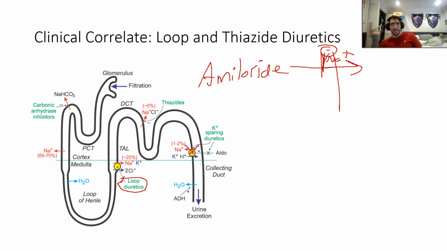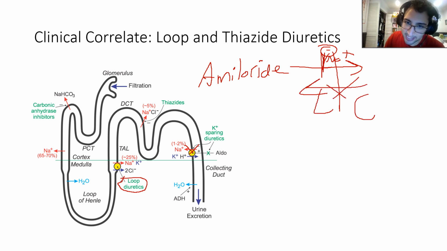You must know this. Amiloride is a direct inhibitor of the ENaC channel, and it is a potassium-sparing diuretic. Why? Because by inhibiting the sodium channel, it means that sodium isn't coming back in from the lumen to the cytosol, which means you don't need to lose potassium in the lumen, and it spares the potassium from being urinated.